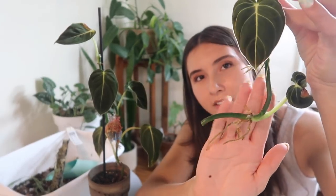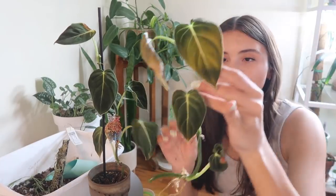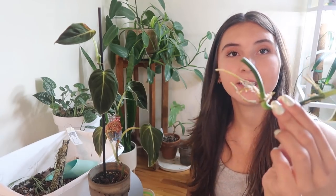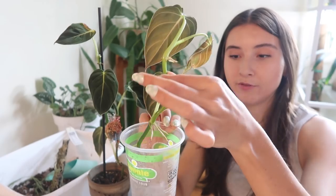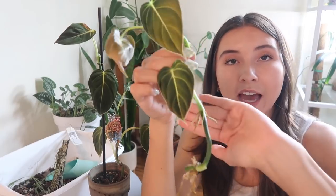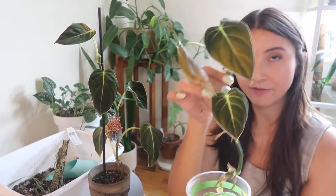This is how the roots look — these are the ones that were in moss. Compared to the other section, I feel like it did do a little something. I'm gonna remove this leaf because I never needed it since it's so messed up, and I'm gonna cut off the excess stem down here. I found these clear containers in my backyard, probably from vegetables, but I like that they're clear so I'll be able to see the root formation. I'm gonna put this upper node that has roots growing in slightly into the soil so hopefully it might root more.